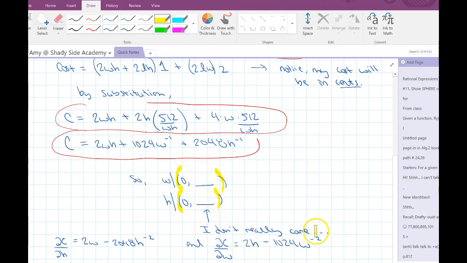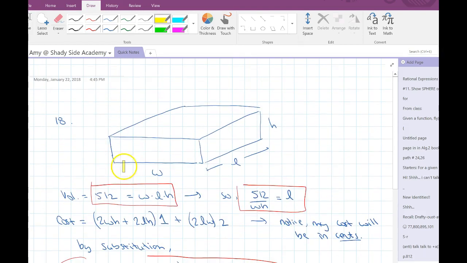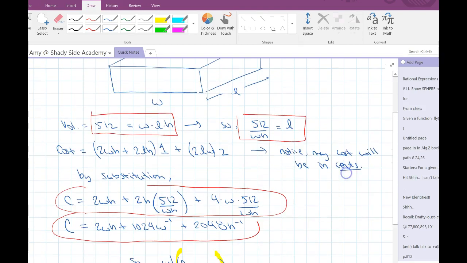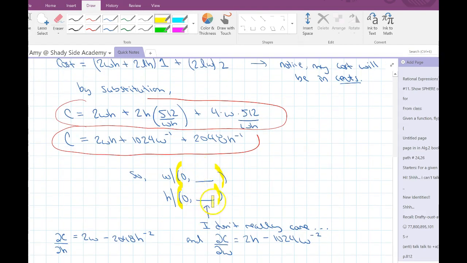I don't really care what it is, frankly, because I know that whatever the upper limit is, it's going to be open. If you scroll back up, if W was the absolute greatest value that the width of this cardboard carton could be, you'd essentially have no box. Because the volume, if we stretched it out over a one-dimensional plane, you wouldn't have a box. Same thing goes for the height. So I don't really care about what this upper limit is.